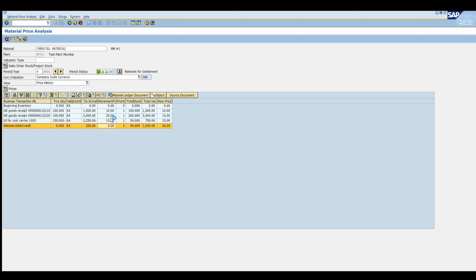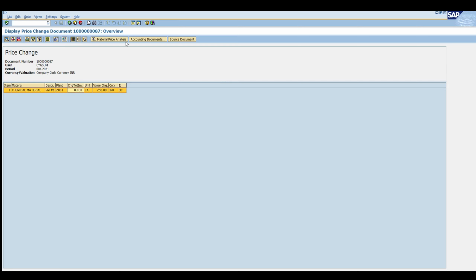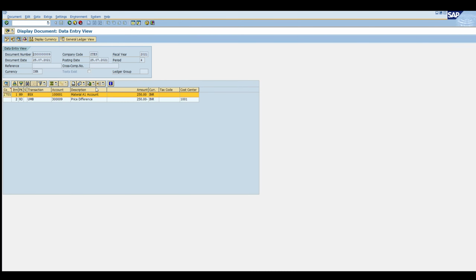Now before we end, let me show you the FI entry as well. As you can see over here, the price difference from the UMB transaction is taken over here. And second, your material inventory, from a balance sheet perspective, your inventory account is debited. So the correction is done this way. Transaction-wise correction will not be done. It will do the correction on a cumulative figure at the end of the month or the end of the week. So this is how it is going to work.